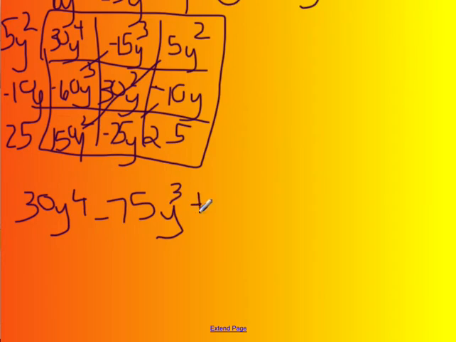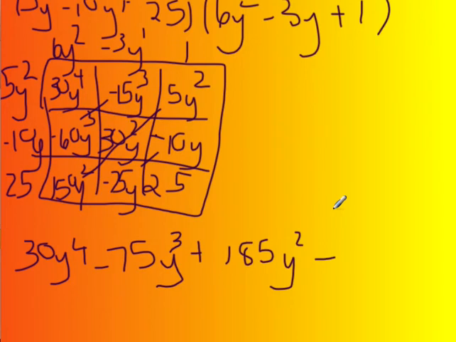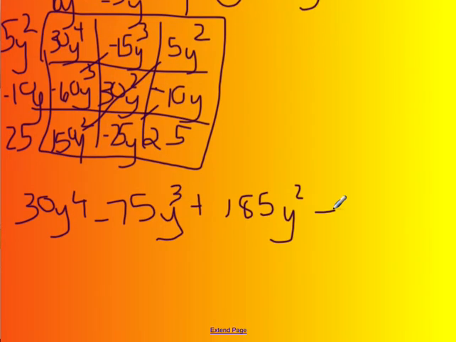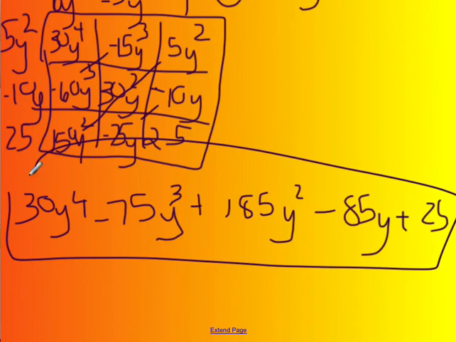Next, you're going to take 5 plus 30 plus 150. Adding all of those coefficients, you get 185. And again, that's just going to be y squared. You're not going to add the exponents. Then you're taking negative 10y minus 75y, which is going to be like adding them. So you're going to get a negative 85y. And then lastly, you have your constant of 25. So after all of that, here is your final answer.